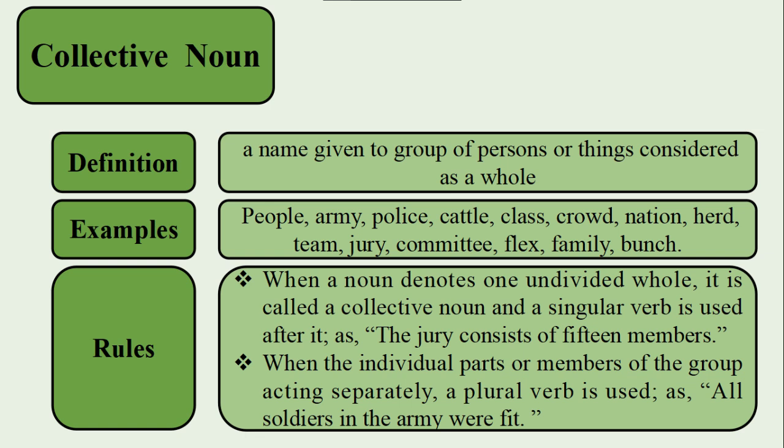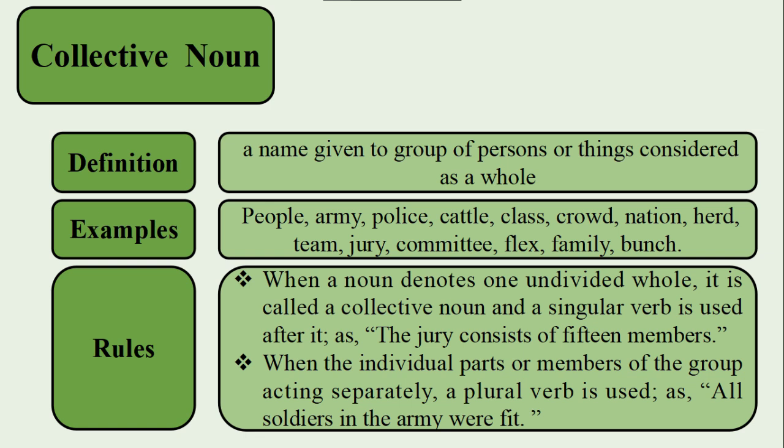Okay. But if you're thinking about the individual members of that group and they're acting separately or individually, then you use a plural verb. Like the committee are arguing about the budget, meaning the individual members are arguing. Precisely. It depends on whether you're viewing the group as a single entity or as a collection of individuals. Language reflects that perspective. That's fascinating. It really forces you to think about the underlying meaning you want to convey. Are they one unit or separate parts? It's a subtle but powerful feature.